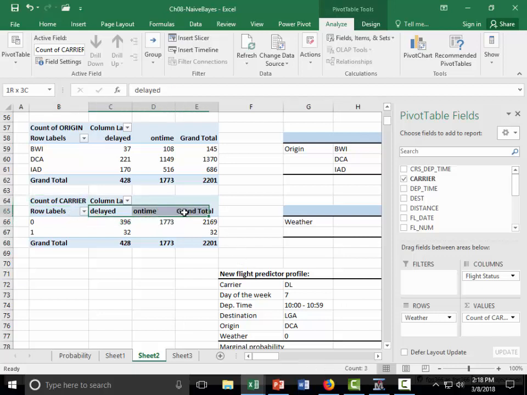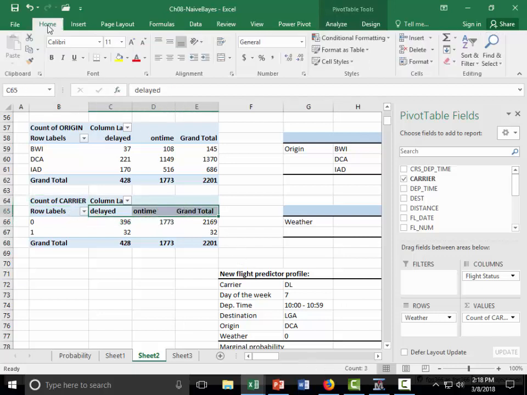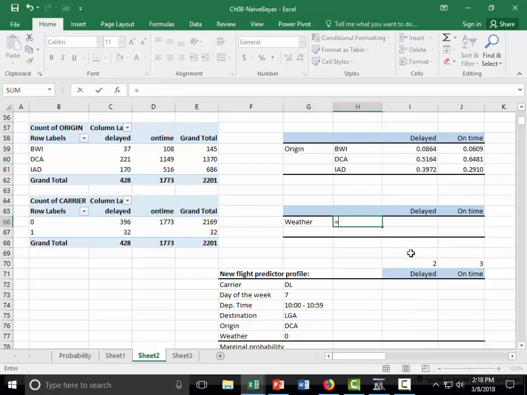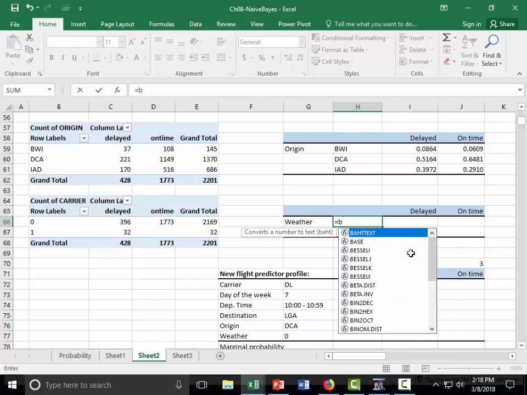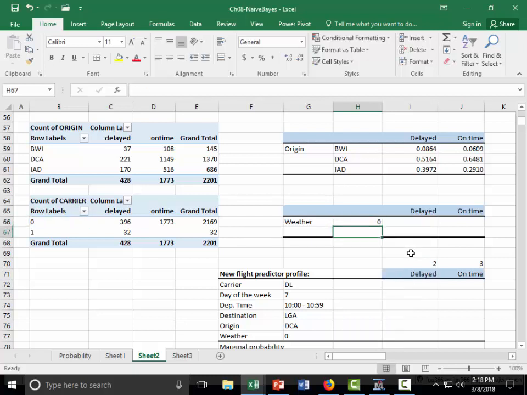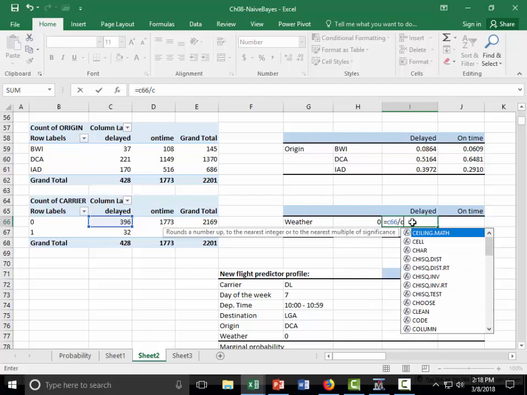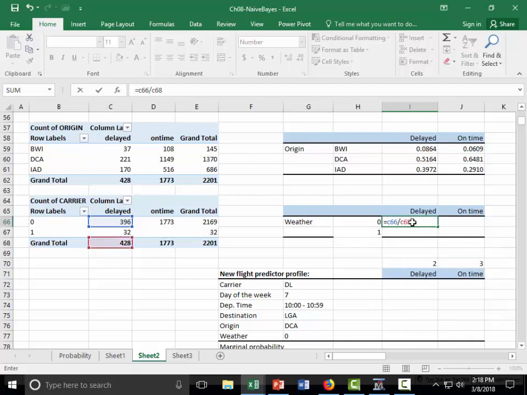Okay, so now just that. Okay, so B66, okay, and then C66 divided by C68.